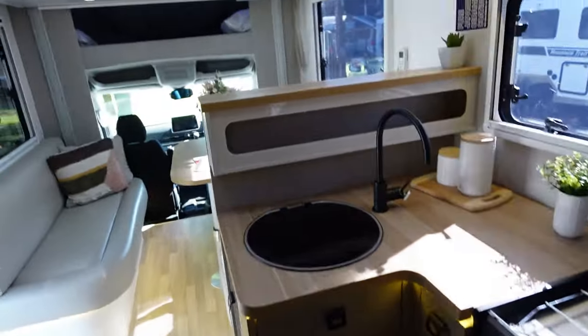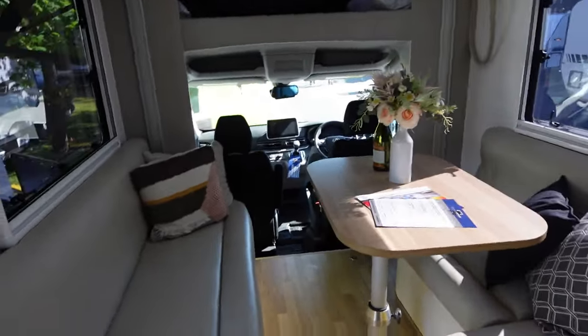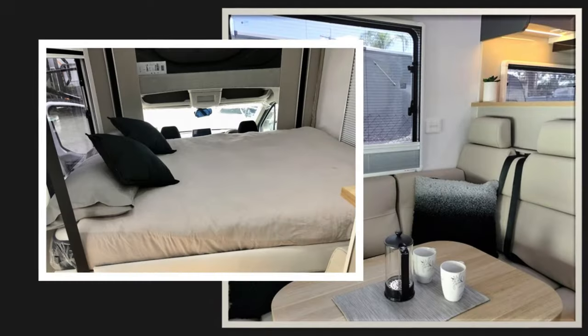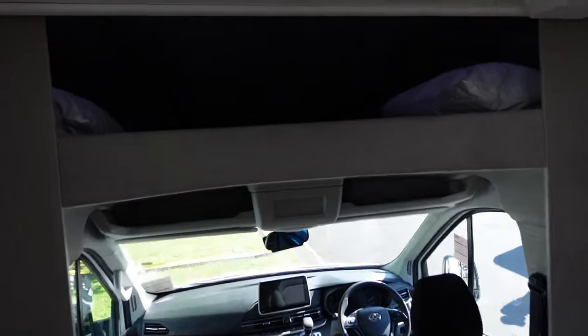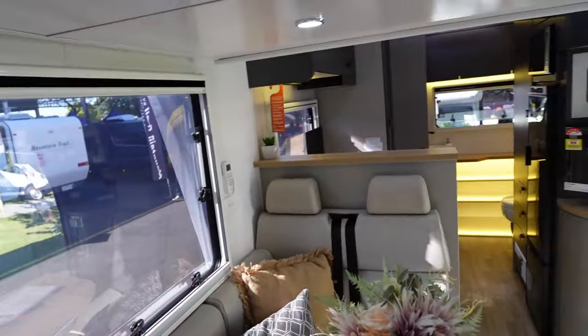You'll notice that this has the electrically raising and lowering bed in the middle of the motorhome. It will come down over the dinette — it is an L-shaped dinette here with a lounge to the side. Here is the bed lowered, showing you how it's situated. You have plenty of storage up here in the Luton. And here is your LDV dashboard. Turning around, you'll see it has muted leather tones.